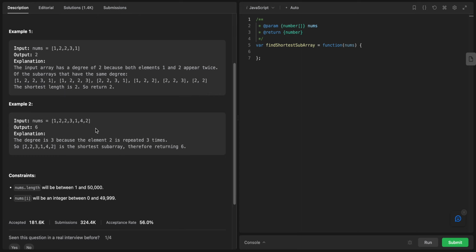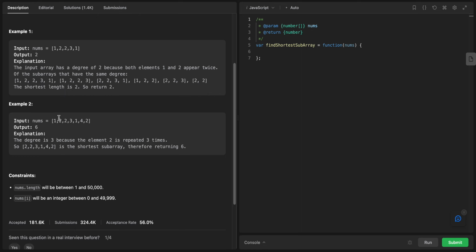For the other example, we have 1 2 2 3 1 4 2, and the degree is 3 because 2 appears 3 times. After that we want to find the shortest subarray, so it will be 6.